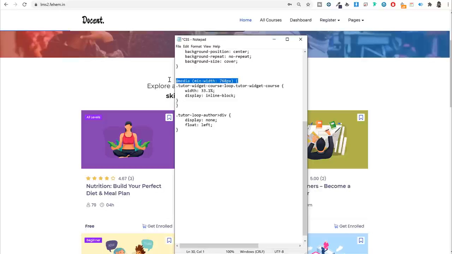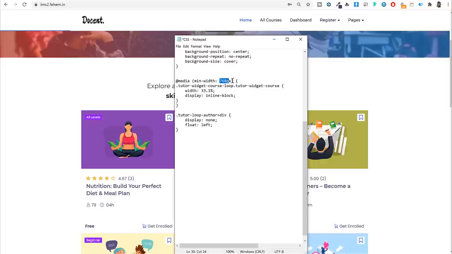Okay, so this is the code. Now what I'm saying is add a media query, and minimum width should be 768. So 768 is basically the width of a laptop, so at least a laptop screen. So when the screen is bigger than a laptop, or not a laptop, I would say 768 is more like an iPad. So when the screen is an iPad or bigger than an iPad, because we are using minimum width, so when the screen is 768, which is the iPad screen, or bigger, that could be laptop, could be desktop, all those things.